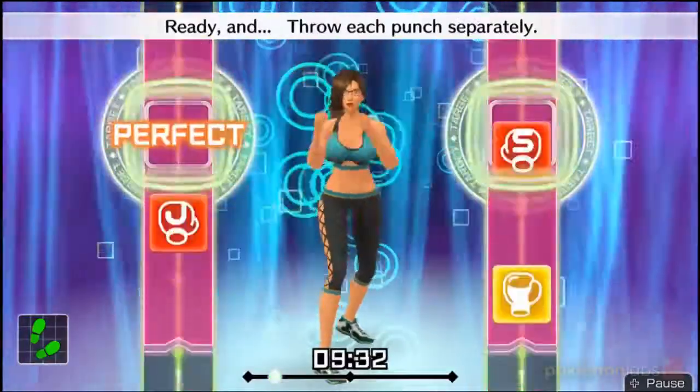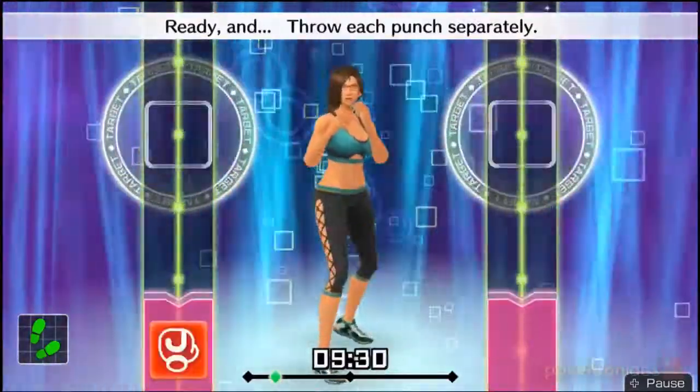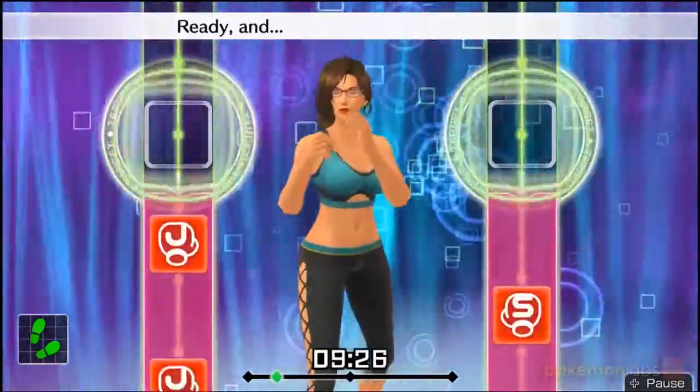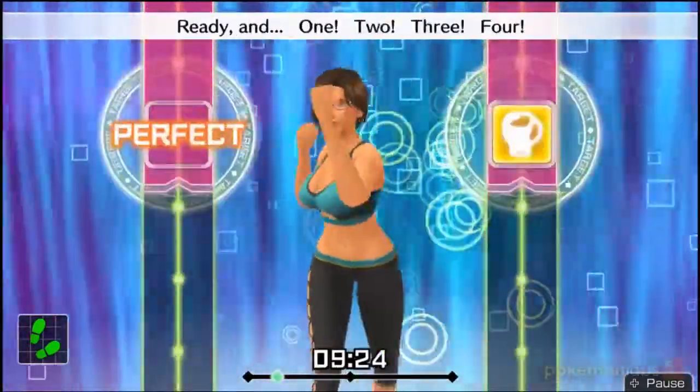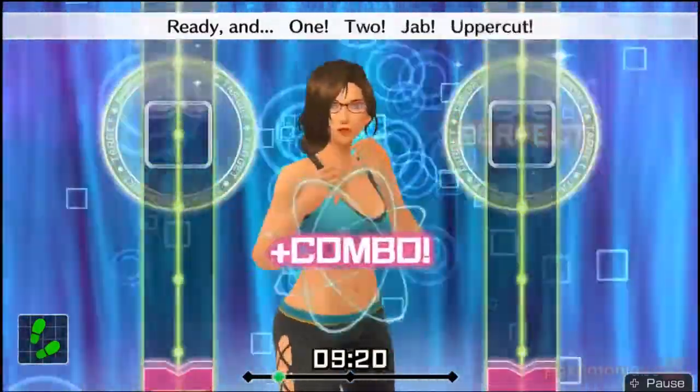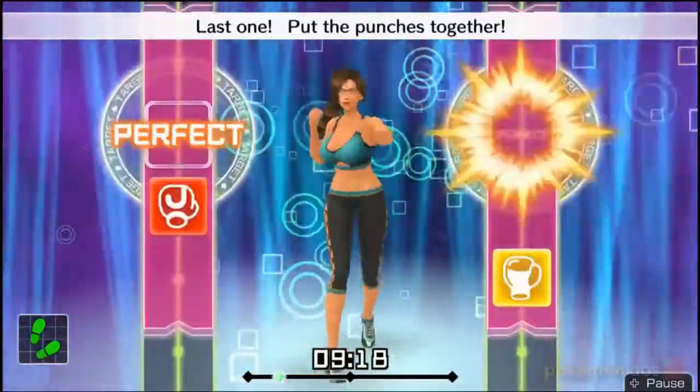Ready, and throw each punch separately. Four more. One, two, jab, right uppercut. Ready, and one, two, three, four. Ready, and one, two, jab, uppercut. Last one. Put the punches together.